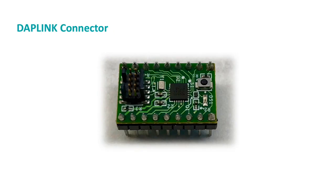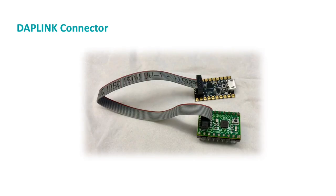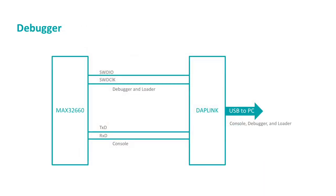Now, most frequently, your application board will contain a 10-pin DAP-Link connector that will be cabled to a debug adapter. 2 of the 10 pins will carry the signals from the serial wire debug port. The other pins will connect the console interface. The debug adapter will in turn connect to your development computer, most frequently through a USB connection. The serial wire debugger does all the things traditional JTAG does, but with fewer pins.